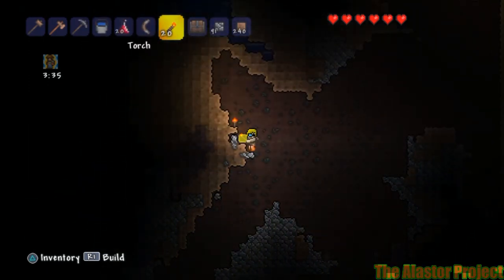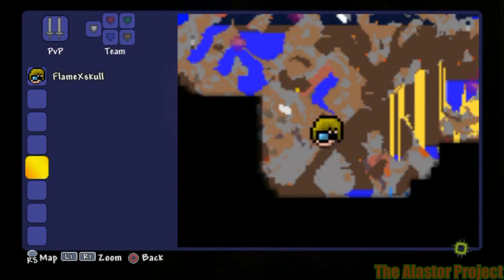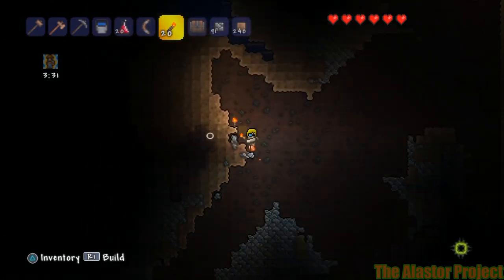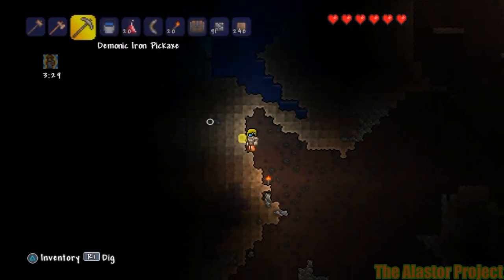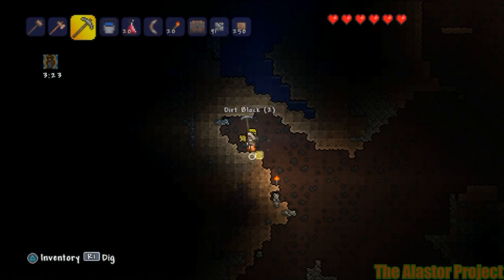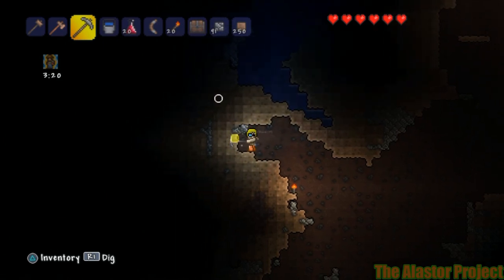Let's see. Now. Oh, I should have dug down. It's a little easier. Shit. Oh, I'm gonna have to make do. Let's dig up then. Ain't no fun digging upward next to a puddle of water. Oh, stop random digging that direction, dude.